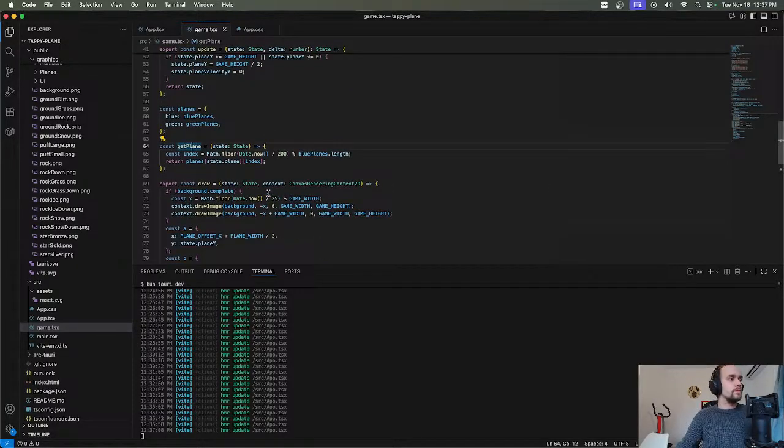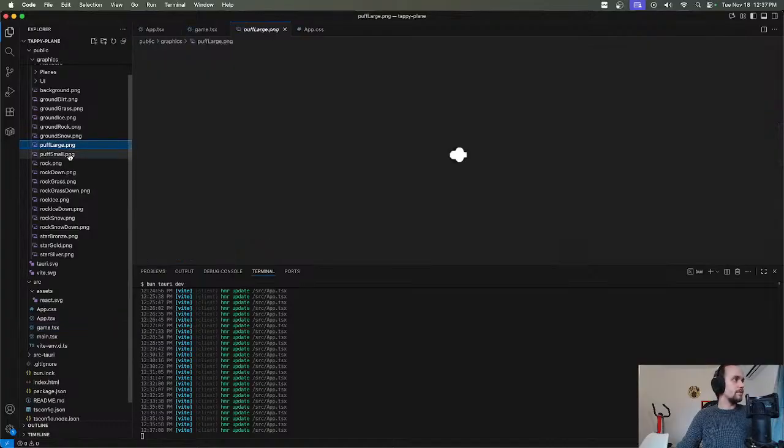And then we have this idea of puffs of smoke. We could actually animate it out with opacity, size.